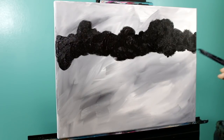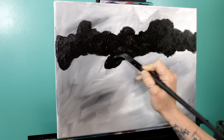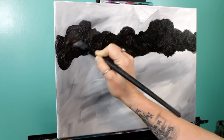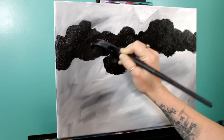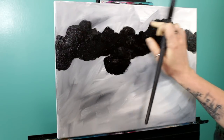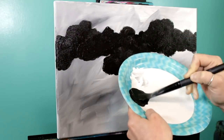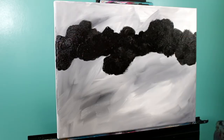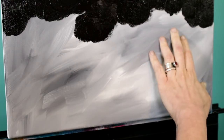Take it off the edge on the other side, and once you've got that done you can decide if you want a shorter tree somewhere. Make any adjustments that you want — your lines don't have to be real crisp. Notice the edges here are a little bit puffed out and that's okay. Now we've got the base color for our trees down, so let's go ahead and work on some trunks.